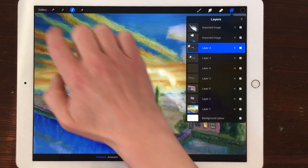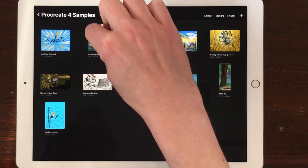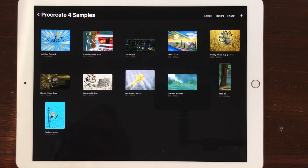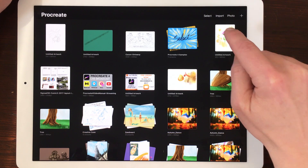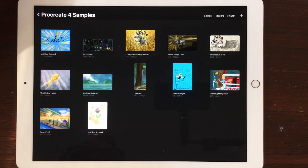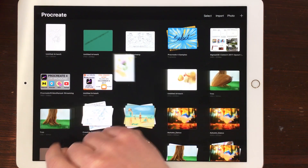Gallery Gestures. Canvas Orientation: when you are in the gallery, you can change the orientation of your artwork by rotating with two fingers from portrait to landscape and back. Rearranging Artworks: tap and drag an artwork into the position you want. To drag an artwork into a stack, drag the image onto the stack, keep holding until the stack opens, then drag your artwork into place. To move an artwork out of a stack, drag the image to the top bar and tap the stack name in the upper left corner — the main gallery opens and you can drag the artwork to where you want it.